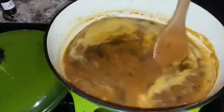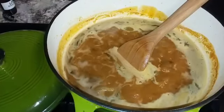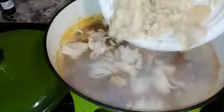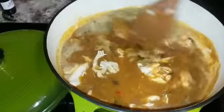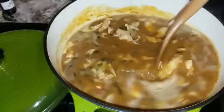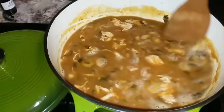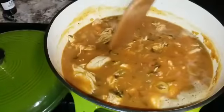Now that it's boiling, we're going to add the chicken. Wait until you see how much chicken fits in a quart jar — this plate is overflowing. Add it in and let it come back up to a boil. Obviously you can use more or less chicken as you like; I figured one quart will feed my family of four for two meals.